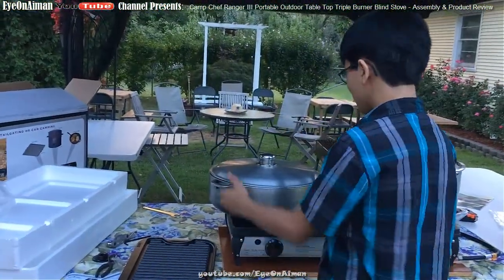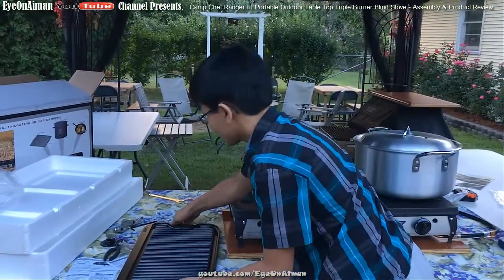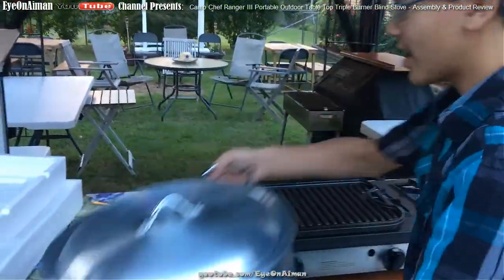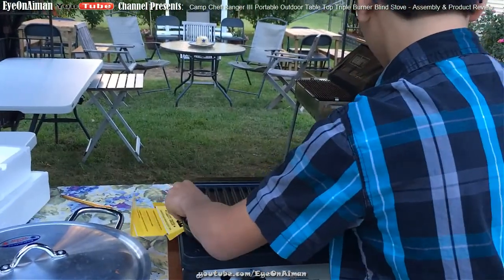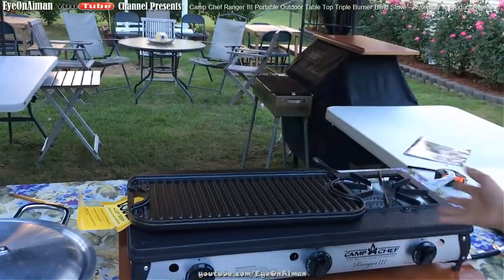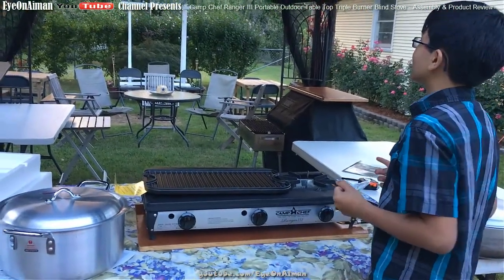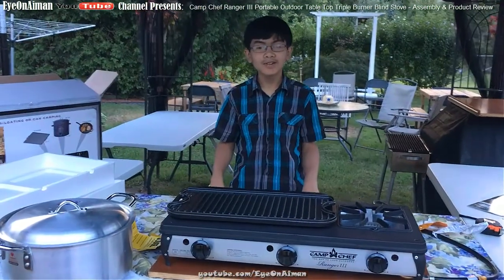And you can also put a small pot and a griddle together, and that allows for many ways of cooking. So it's really, what's that called? I lost my train of thought. The word I was actually thinking of is versatile.